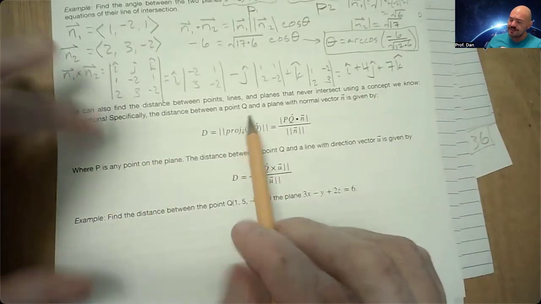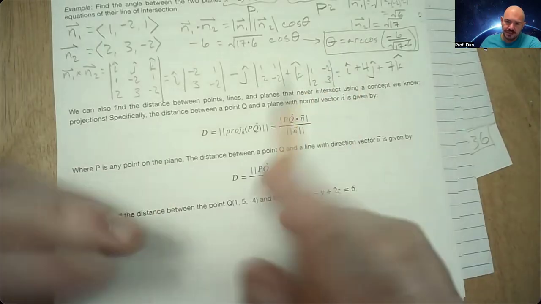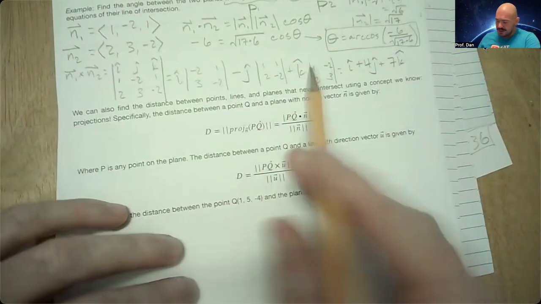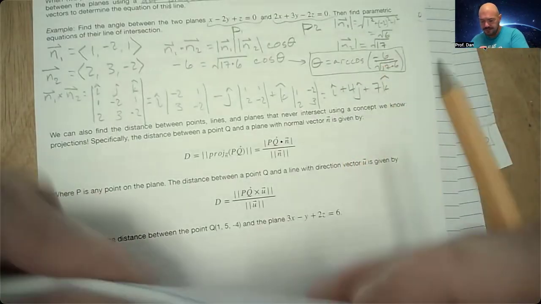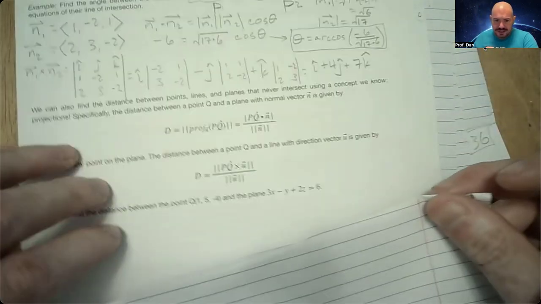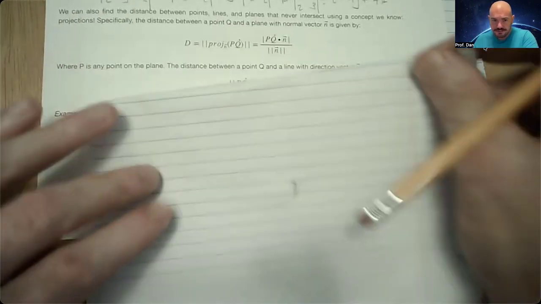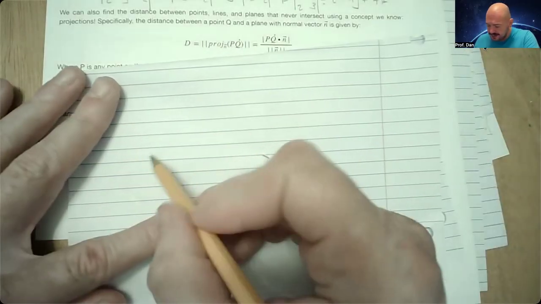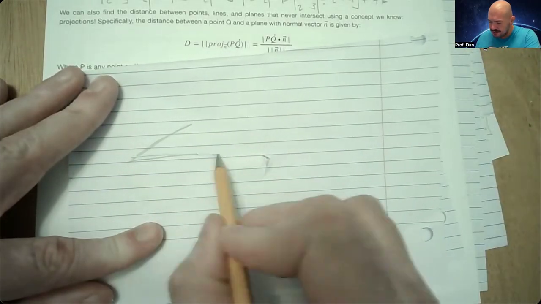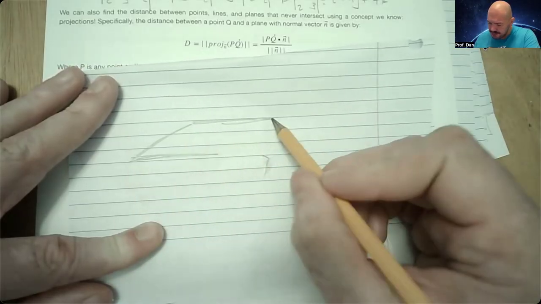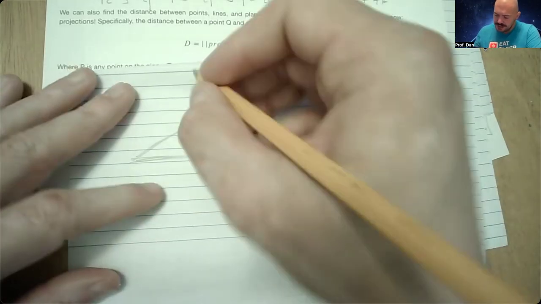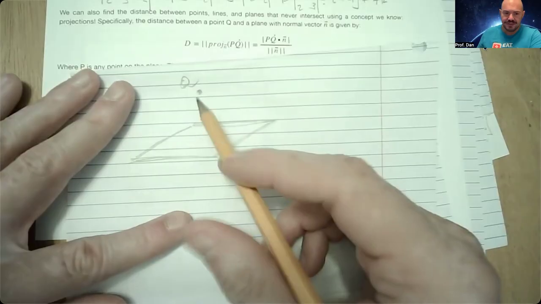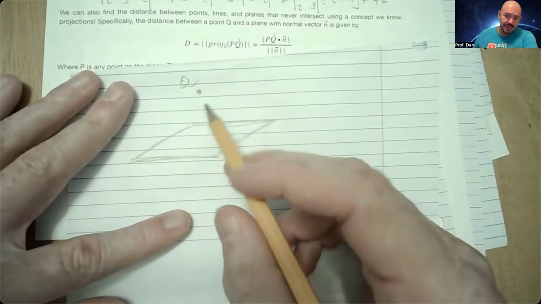When it comes to finding the distance between a point and a plane, we would use projection. So to illustrate this, bring our plane back here. Yeah. So to illustrate this idea, if I have a plane in 3 dimensions, so here's a plane. Let's say that I have a point that we are going to call Q that's hovering above this plane.